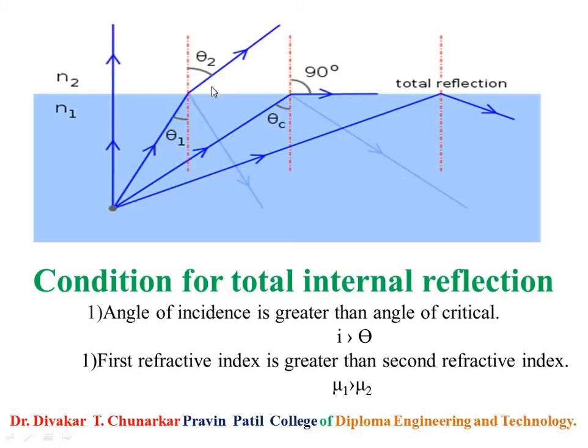So from this diagram, we must know about reflection and refraction. When light falls on a surface like glass or water, some part of the light is reflected in the first medium and some light passes into the second medium. That is, reflection and refraction take place. Keep in your mind.